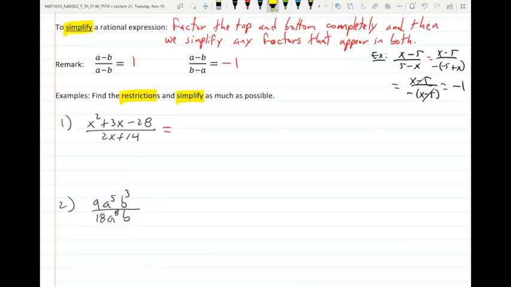The AC method is when you have a number in front of x squared other than 1. We don't have it. This is the easy case. So what do we do in the easy case? Good. What are they? So think about the numbers that will give you 28, that when you multiply, give you -28. 7 and 4. So 7 and 4.